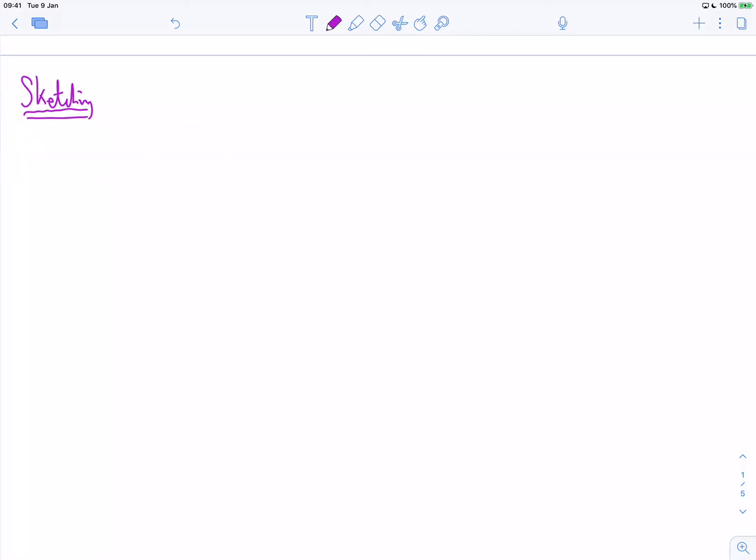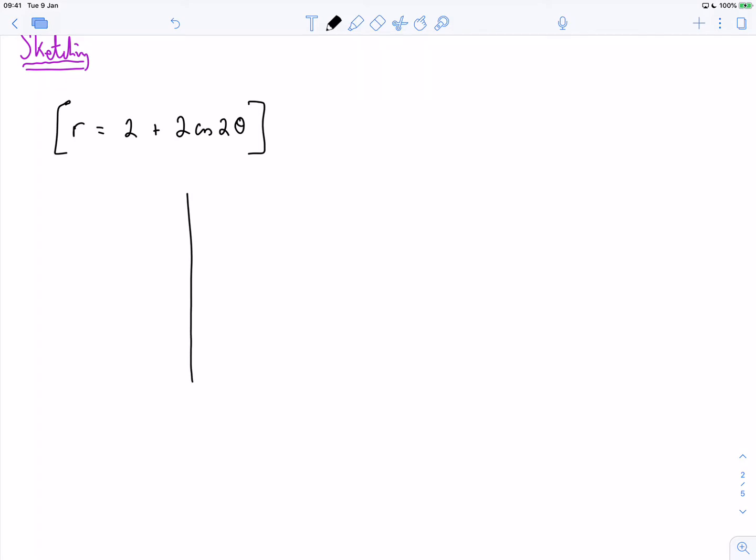Okay, suppose I've got the function r equals 2 plus 2 cosine 2 theta. Here clearly r is a function of theta. Then the question is, what does that look like? Well, the first easy technique we can think of is, from the initial line, are there any values of theta for which this function does not exist? Doesn't seem that way, because cosine is defined for all values of theta.